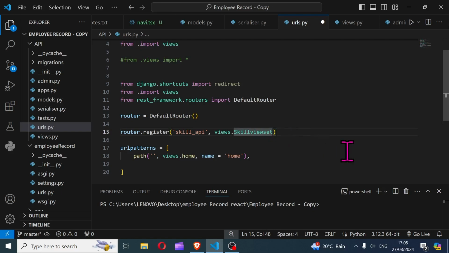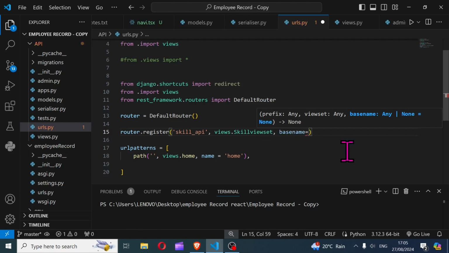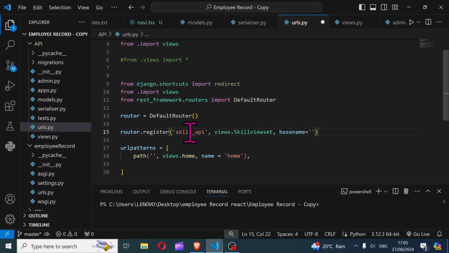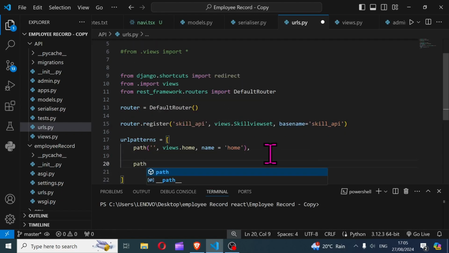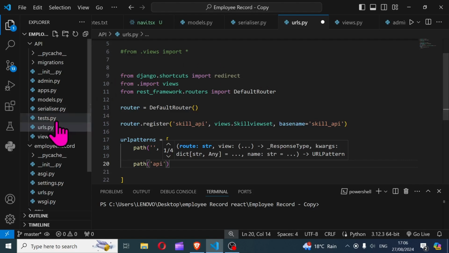Then I'll give it a basename. So I will say basename equals, you can call it whatever you like as well. So I'm just gonna call it skill_api again. Now the next thing you want to do is to include a path here. So I will say path, open parenthesis. I'm just gonna call it api, so when you go to the URL and put /api, it should open all our API lists.